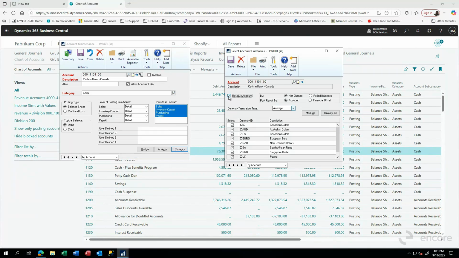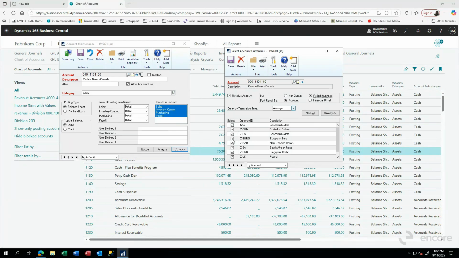This list allows me to revalue my account. This little toggle here turns it on and off. And I'm going to redo it based on the period balance. So at the end of each month, I'm going to say I've got $100,000 Canadian, and I need to move it from 1.41 to 1.44. So I need to recognize my gain and loss on foreign exchange for that 3-cent differential.